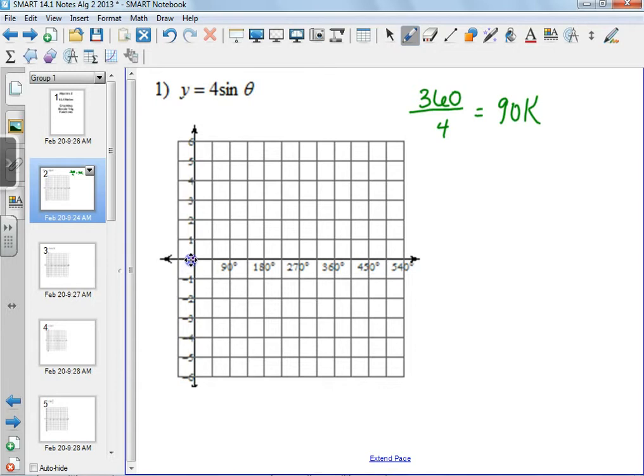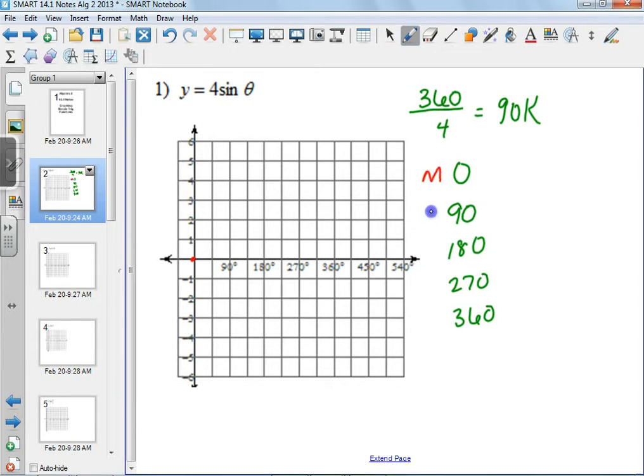So what I'm going to have you do is you're going to mark off every 90 degrees. So 0 is 0, but what would be the next thing we're going to mark? 90. So we're going to have 0, 90, what's next? 180, 270, and then 360. The sine function follows a pattern, and you guys told me he starts at 0. Can you tell off your calculator where he goes next? Does he go up or does he go down? Up.